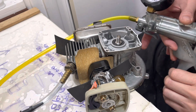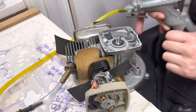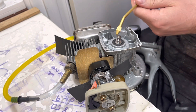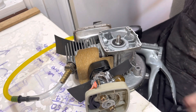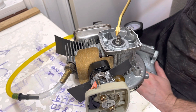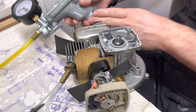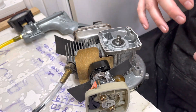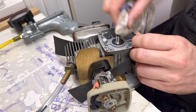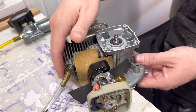I can hear it already. You can see the needles dropping. What I like to do is put a bit of fuel on there — you can use oil as well, but fuel's a bit thinner so it tends to avoid that seal blocking up. What can happen is if you use oil, it can actually stop the air leak to a certain extent temporarily and it may throw you off guard thinking that there's nothing wrong with it at all.